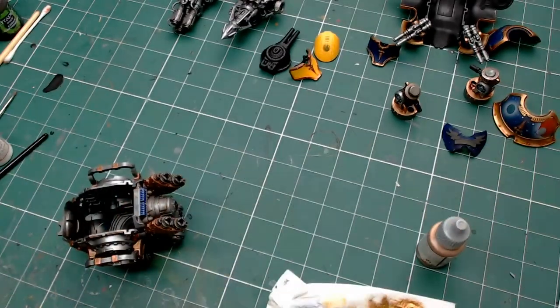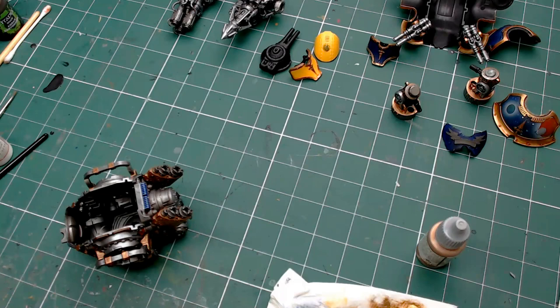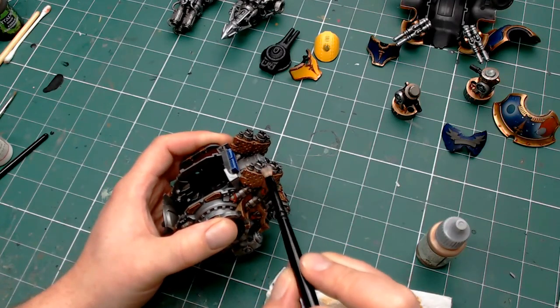So with most of this kind of finished, you can see there I've done some blue venting effect on the top of the back of that chassis as well. While I had the blue out doing those small little vent pieces, I just applied blue there as well. Again, entirely optional, you could have left that metallic, but I just felt like a little spot colour was going to break it up quite nicely.